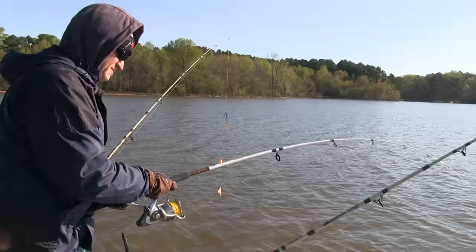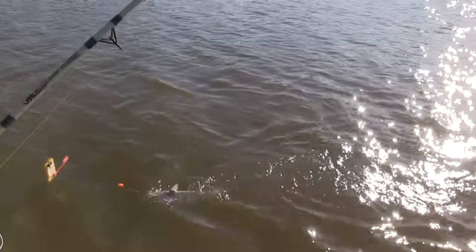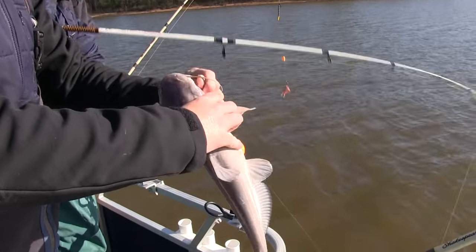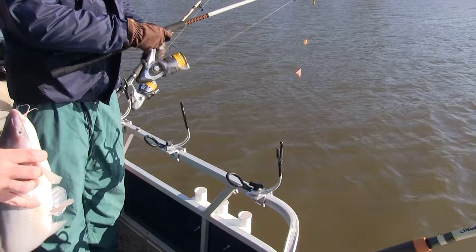They can't all be monsters. There's been several over 100 caught this past year. Oh yeah, he's next year's fish. Or 5 years from now's fish. On an excellent day, probably the best I've ever done was 24 cats. There again, my last trip we had up here, we only caught five all day, but we were lucky enough to have a 30 pounder and a 50 pounder. It's just a day-to-day thing.